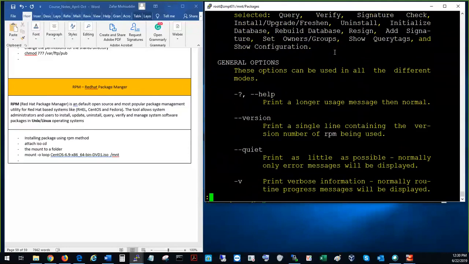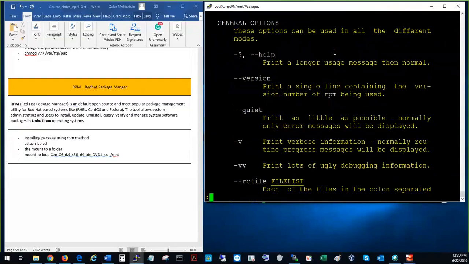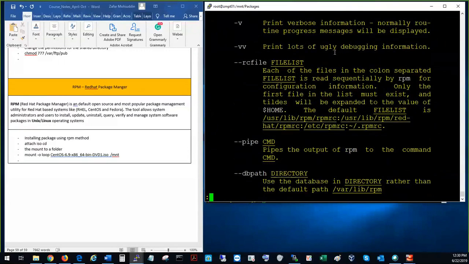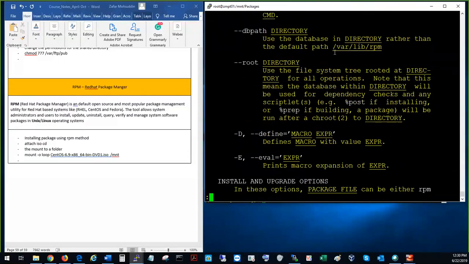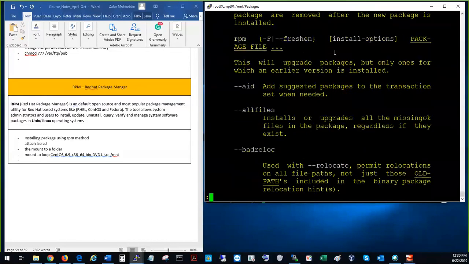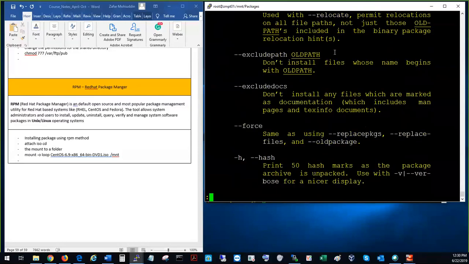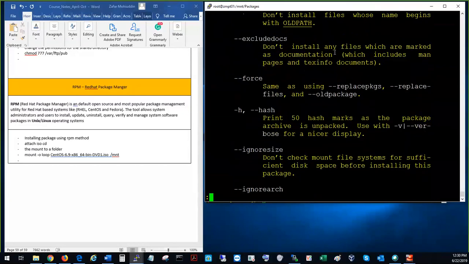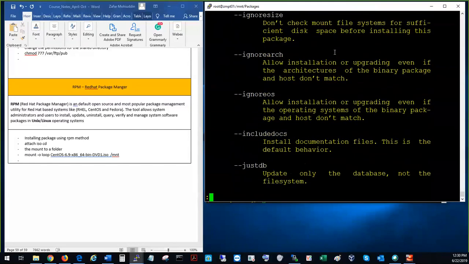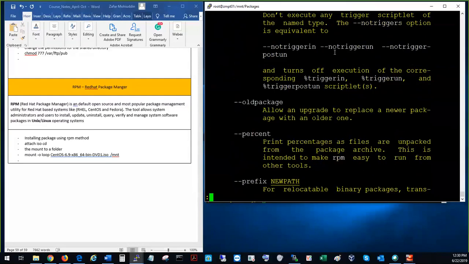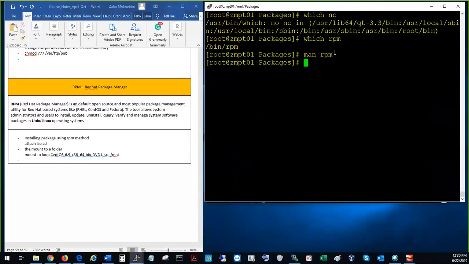It says install. V is print verbose information. And i is for install. And h stands for hash, print 50 hash marks. Okay, you could read up on that here.